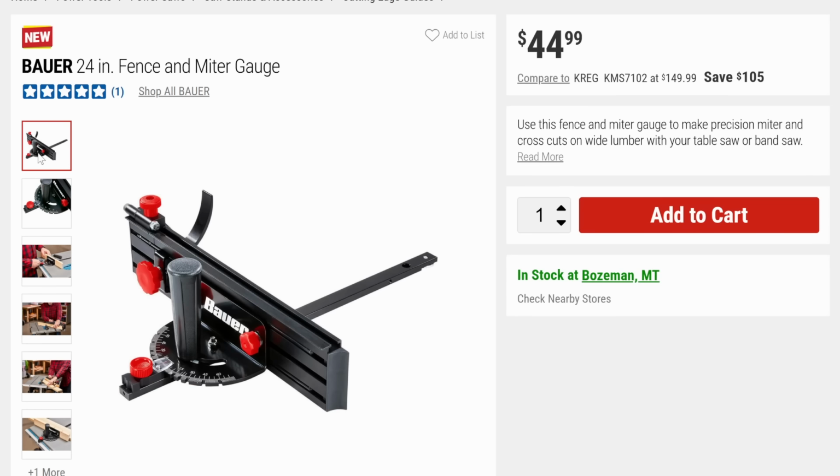It's a good looking miter gauge. I'm not super excited about it, as there are some other versions that I like a little bit better, but for $45, I don't think you're going to find much better in that price range.